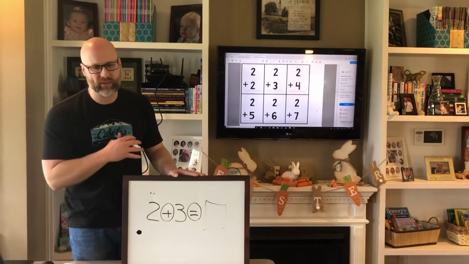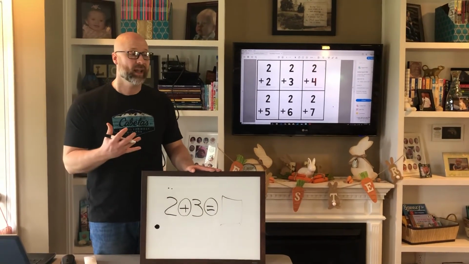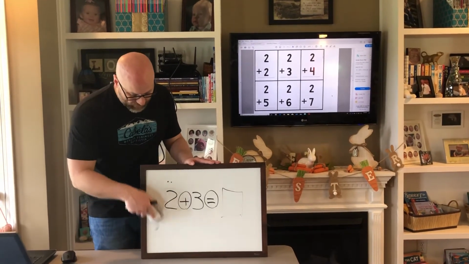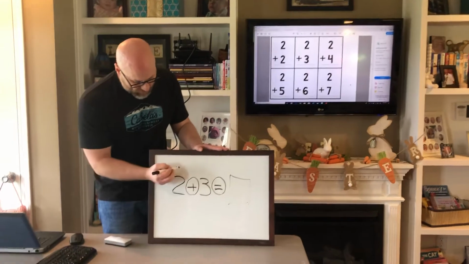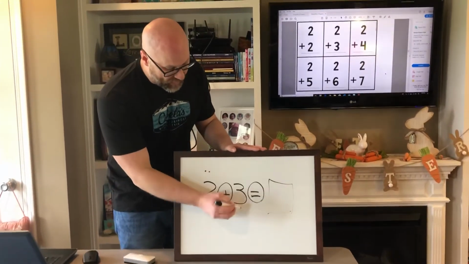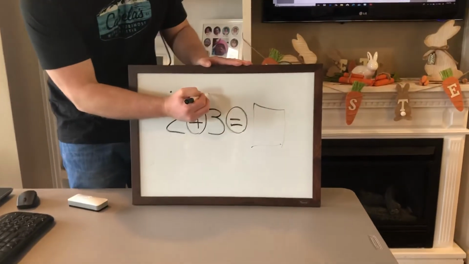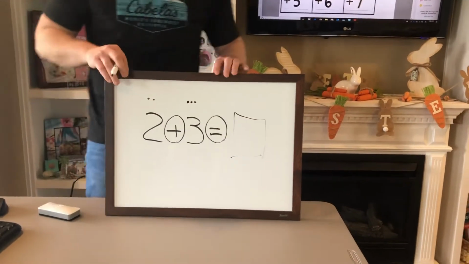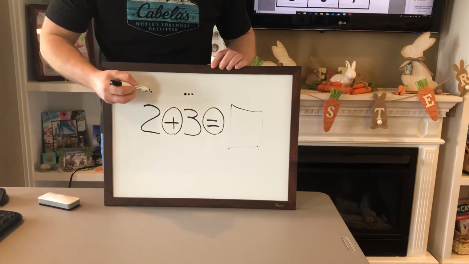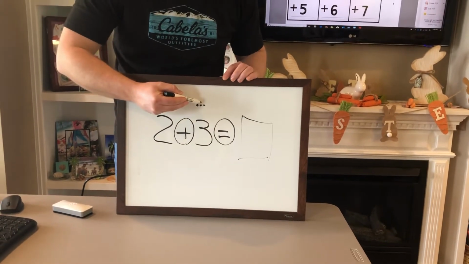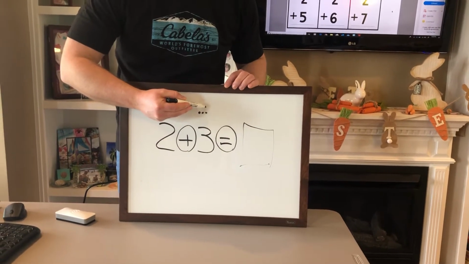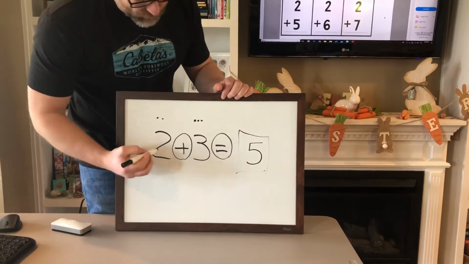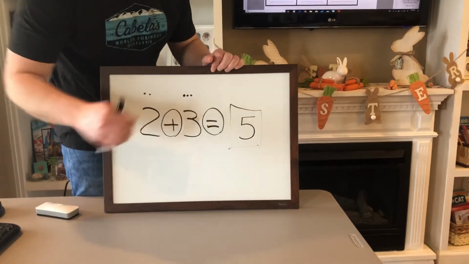And that's just wasting a lot of time that, if you were in a hurry to do your math, you wouldn't have. So I try to get my students to draw quick dots. So 1, 2, and then how many dots do we need here? 3. 1, 2, 3. Now I can add my dots together. 1, 2, 3, 4, 5. So my answer is 5. 2 plus 3 equals 5.